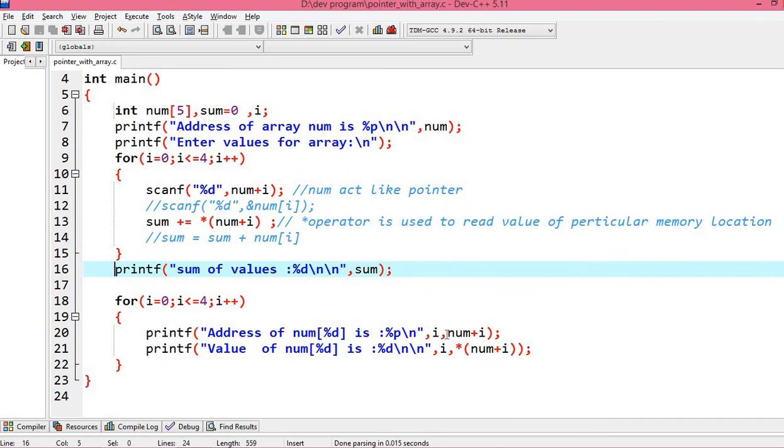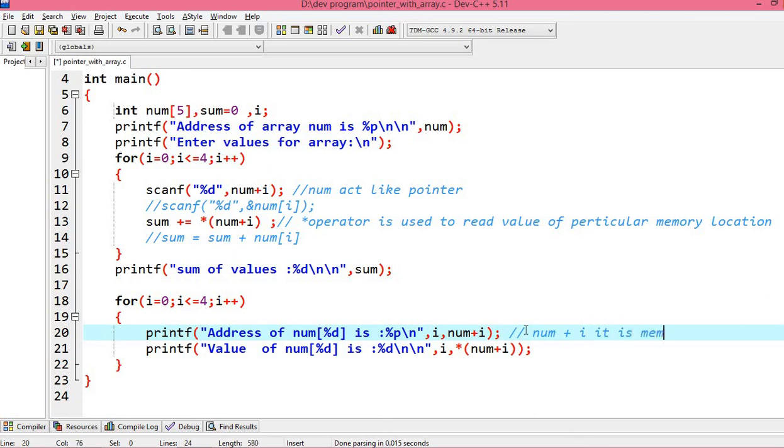You just need to remember both things. Whenever you refer to num plus I, that means you are accessing a memory address, a memory location.